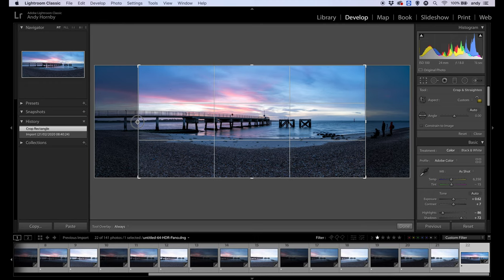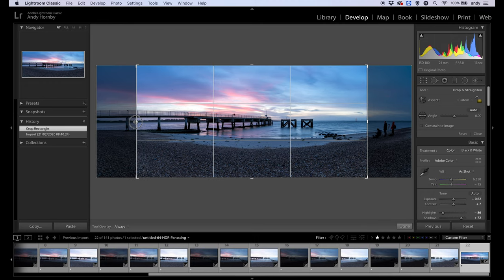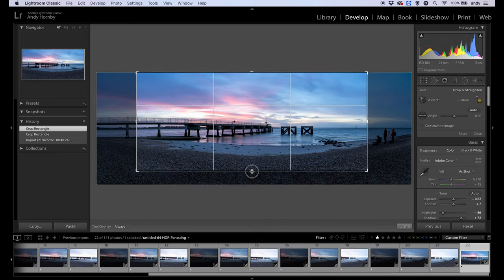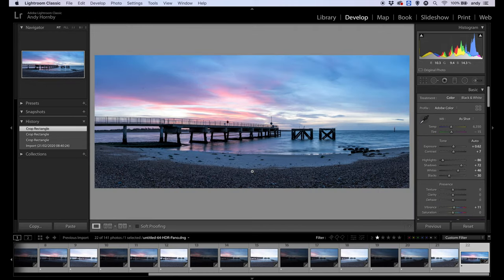I only shot a bit further than I needed to, so I could crop in. I'm probably going to bring the bottom up a little bit as well. Maybe some more. Yeah, and I like that. It's a nice composition. Now I'm just going to start my basic edits.